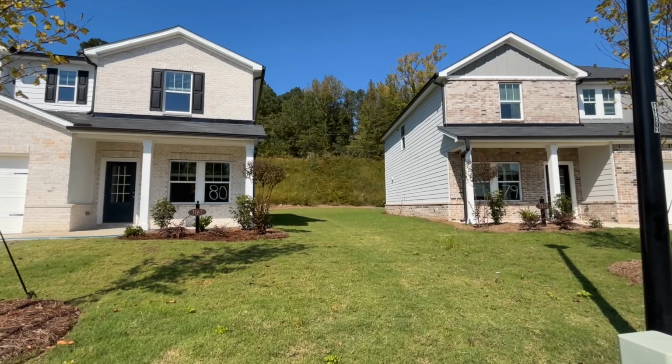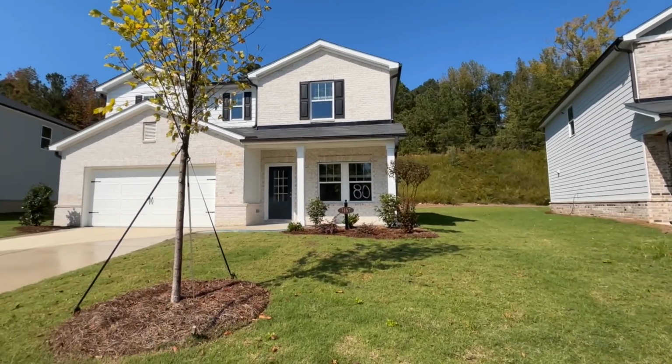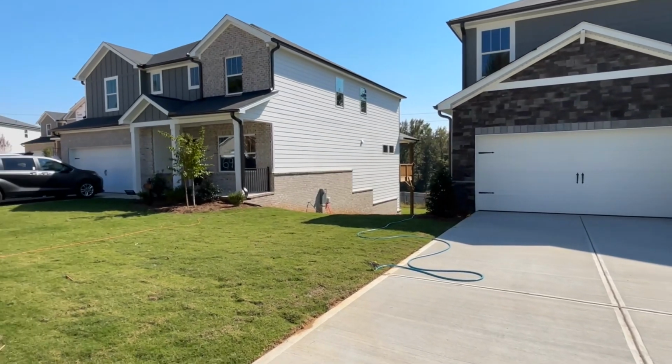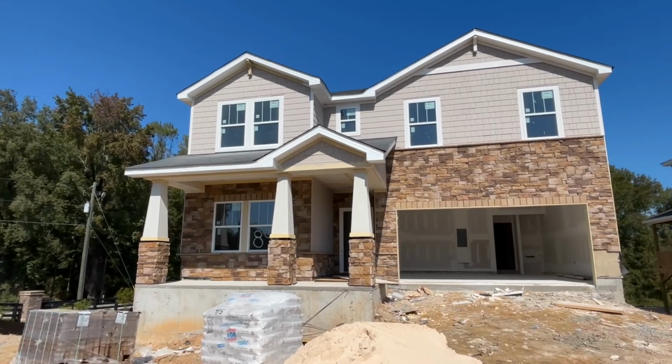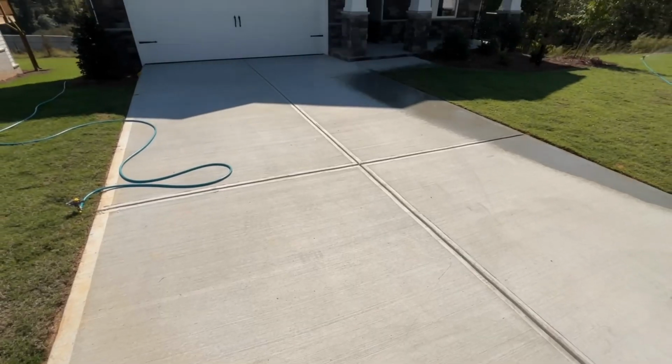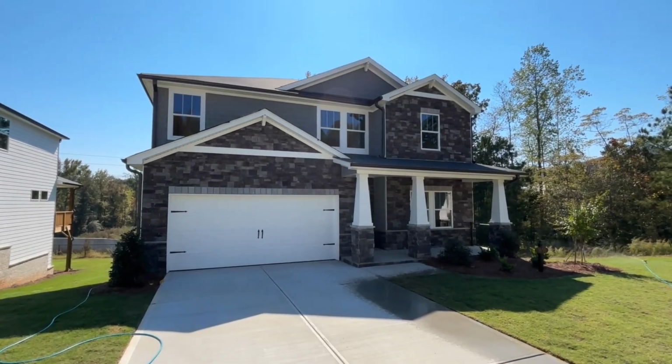The location of this is so cool. I mean, everything is right here in this area. The cool thing about this neighborhood is it does not look like one of those neighborhoods where they cookie cutter all the houses and just slam them together, and you get a little postage stamp. You get a little bit of yard here in this new construction, which you don't get a whole lot of in the Metro Atlanta area, where you get really nice houses at reasonable prices and you get a decent yard in a nice location. I mean, like I said, you typically don't get all of that.